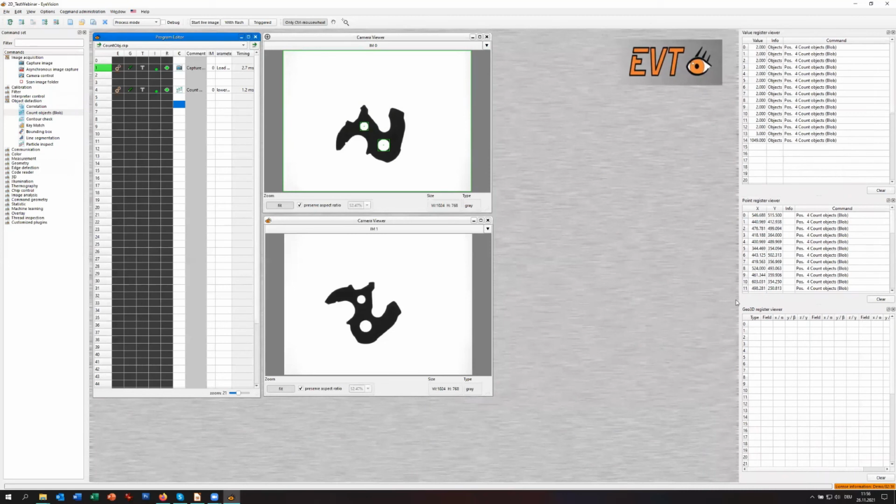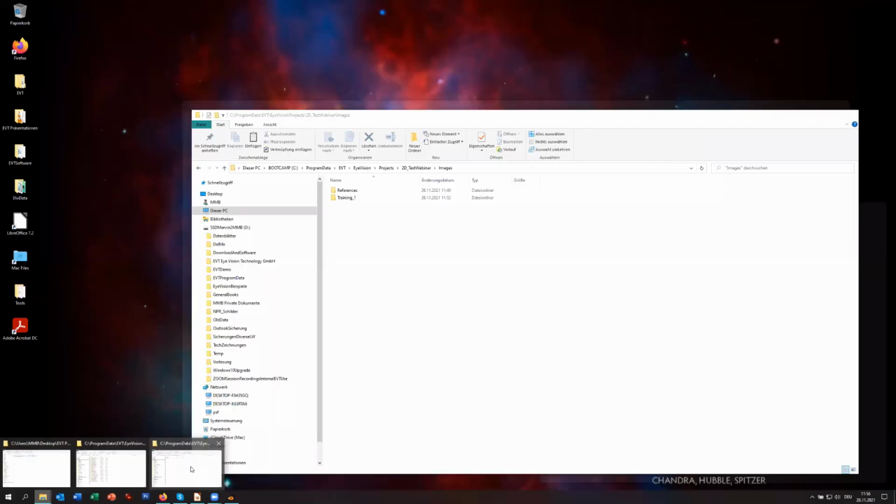Because you have the X, Y, Z values and also rotation values, that's why maybe for the first steps, a 2D application is good to have a short idea how it looks like and not be overflown by all the 3D stuff. But anyway, this works, and with this we have our first project made.